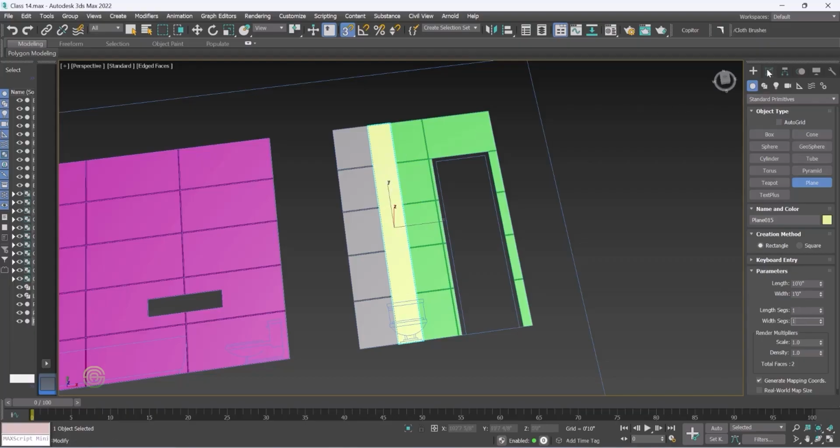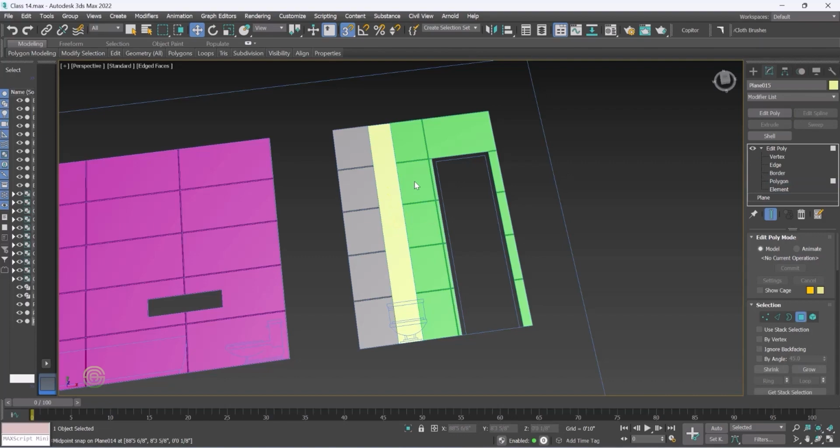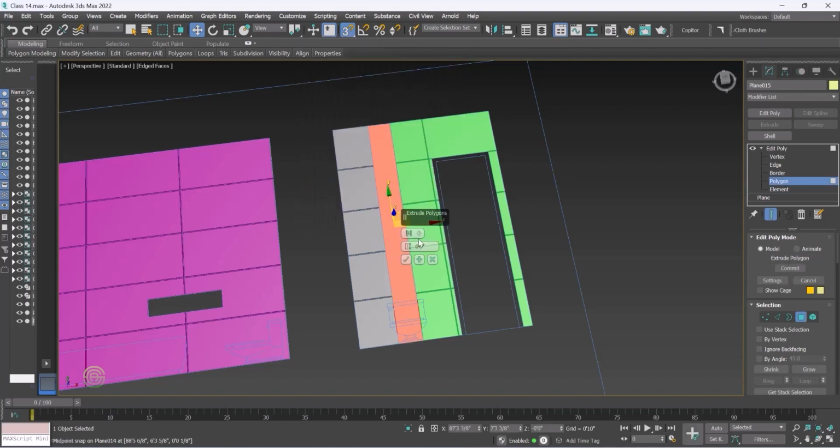Then just go to modify, click on edit poly, just extrude by poly 0.25 inch. That's all.